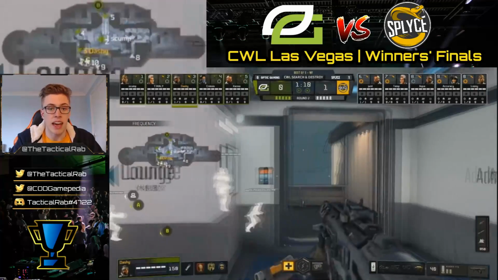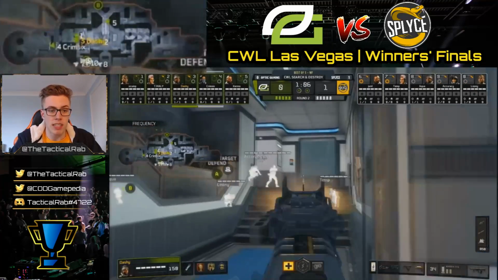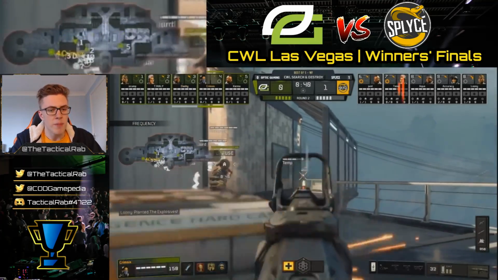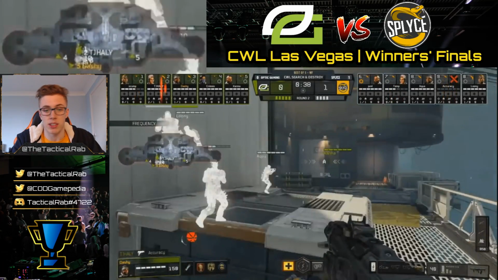So he sees all the guys, and now it sets off a chain reaction on the side of OpTic Gaming. Once this bomb goes down, you see player number 5, that's going to be Karma on your minimap. He's going to initiate a flank maneuver. And this is one thing about planting A here. Look at those 5 guys on Splyce. They're all in this vicinity, and they've got to try and hold everything.